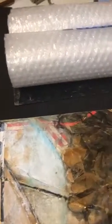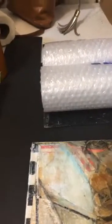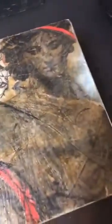As it's cooling, it's turning foggy, just like when you look at a white candle, the white is the density of the wax. It's not actually been colored white necessarily, it's the density. If you were to melt that candle into a puddle, it would probably be clear. All right, so my first pass is very light, and all I'm doing is applying a thin coat of wax. But you can see I've changed the appearance because it's all white and foggy now, and you see all the brush strokes.